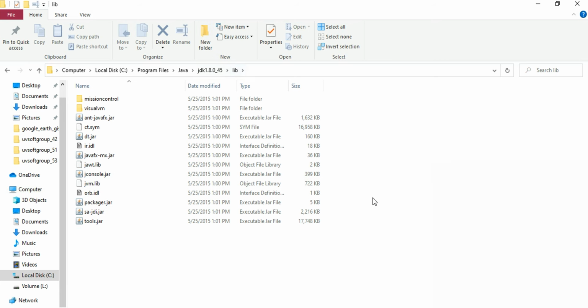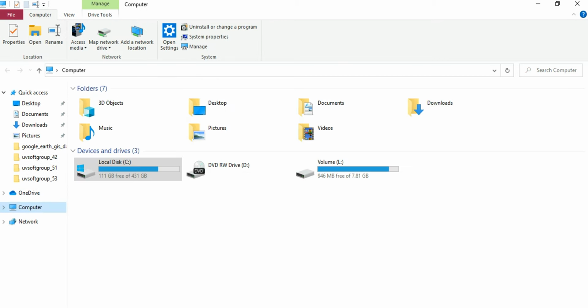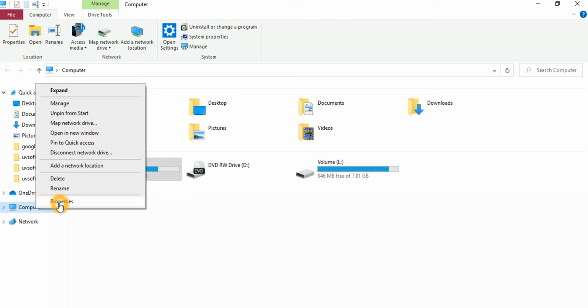After the download and installation are done and your project structure is properly set, you need to go to setting the environment variables. Where can you get the environment variables? You simply go to your computer or somewhere in the control panel, and then you get to the properties.